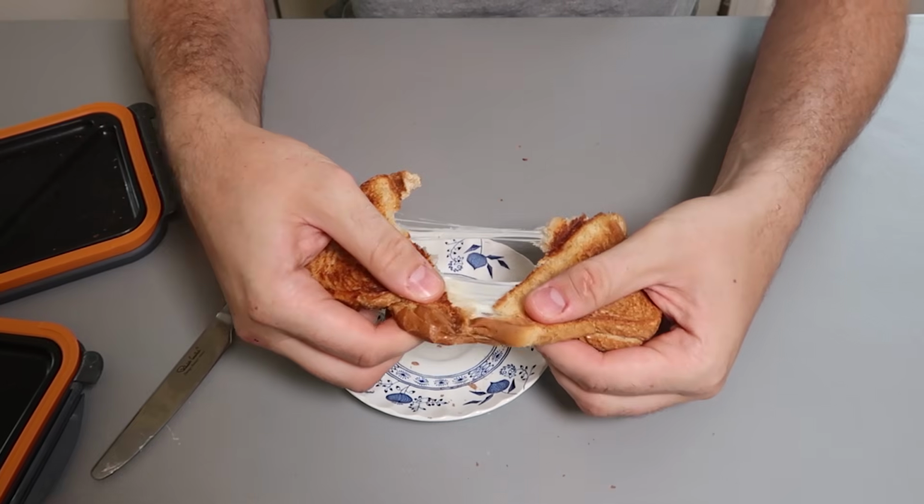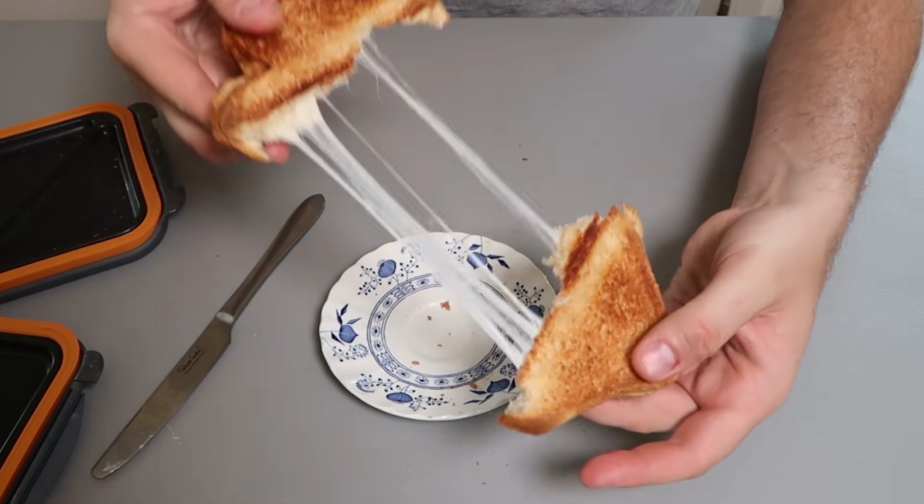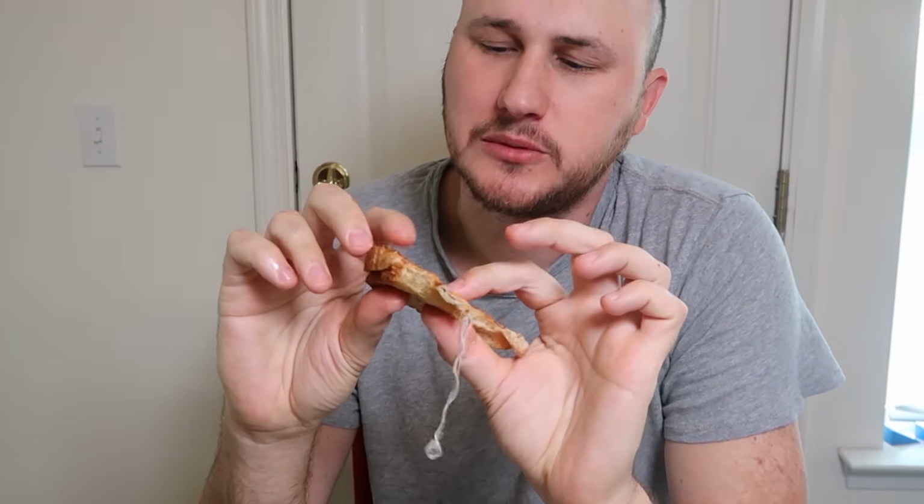There you go. Look at that cheese pull. Yeah, that's a good cheese. Wow. Okay, let's try it out. On this side, it's quite crusty a little bit. It's a bit soggy. It's not crusty enough.